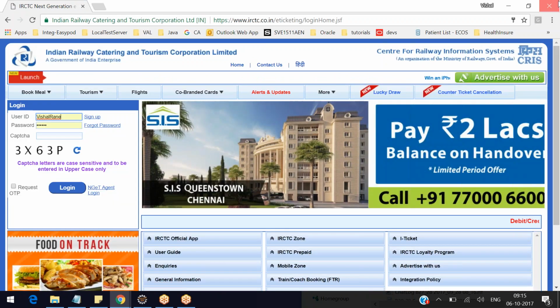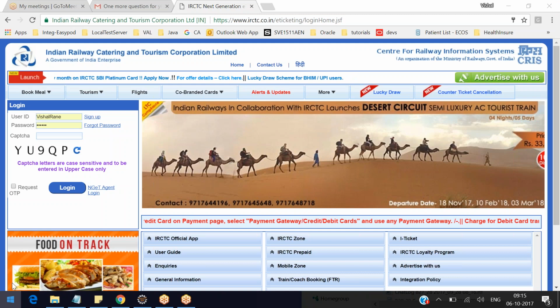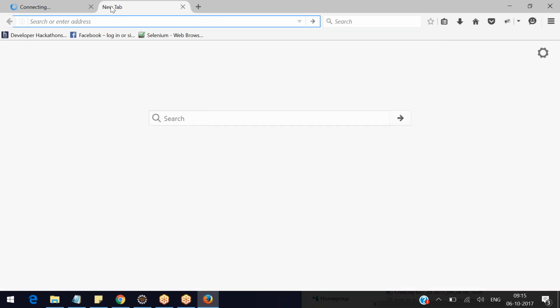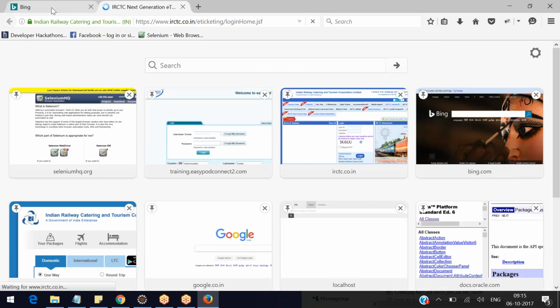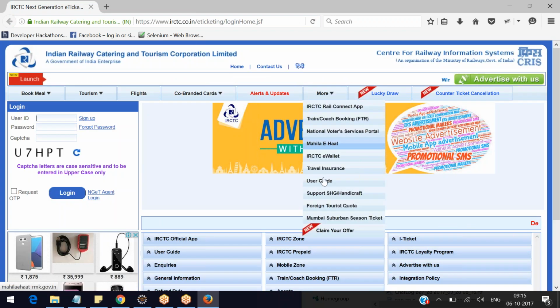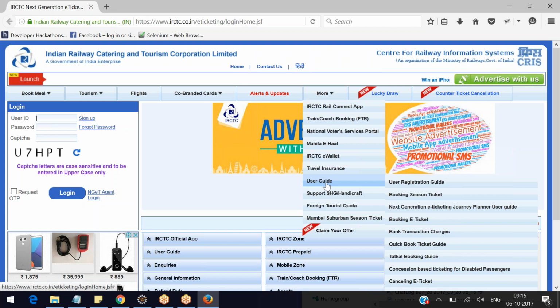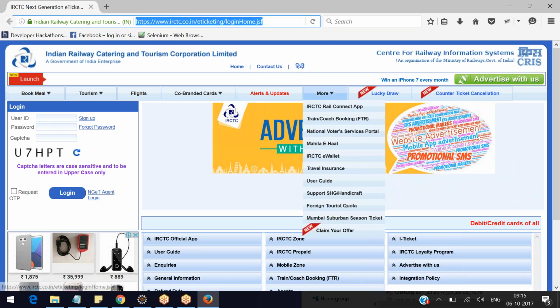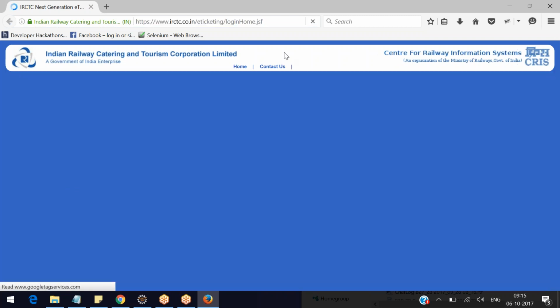Just a minute guys, just waiting for Firefox to respond. Okay, going to irctc.com, let's check whether all these options are already there. I'm just loading this page, and the option says Travel Insurance.